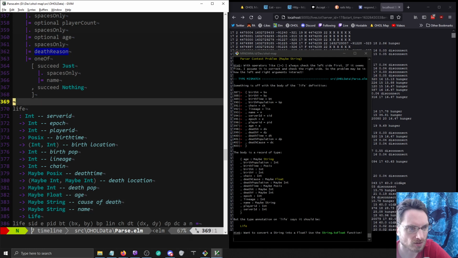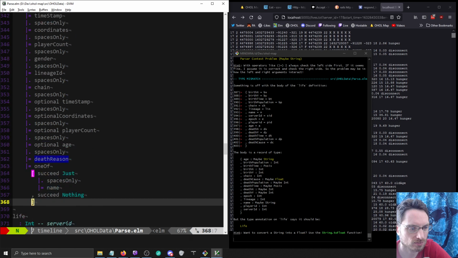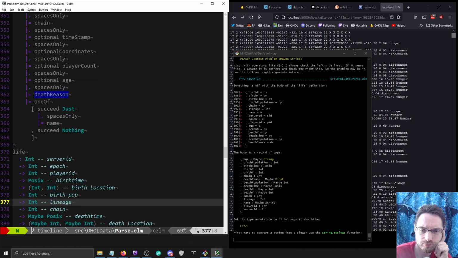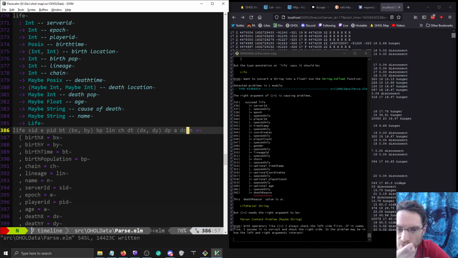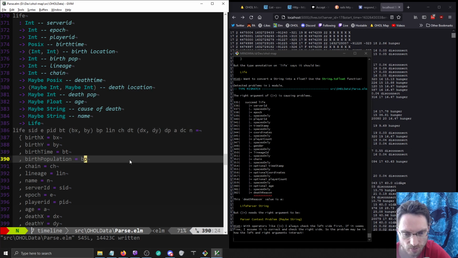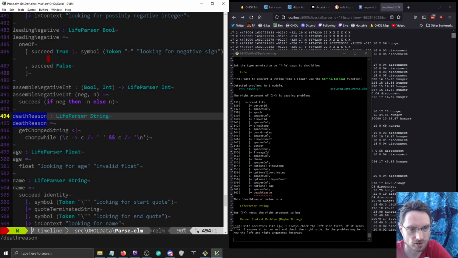It's definitely getting these mixed up somehow. Name equals, age equals, death cause equals. Oh, I probably age, name. Because it's like death age, we didn't call it death. Death reason. Okay. So we never were really testing this, I guess. Needs the argument to be a parser, but it is a life parser. Oh, a definite parser of string.